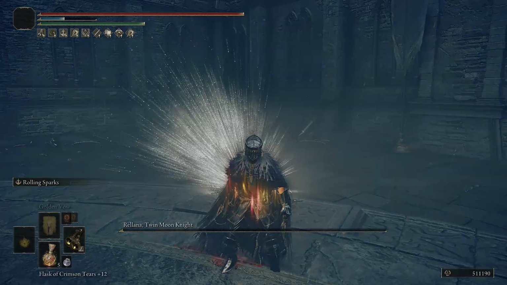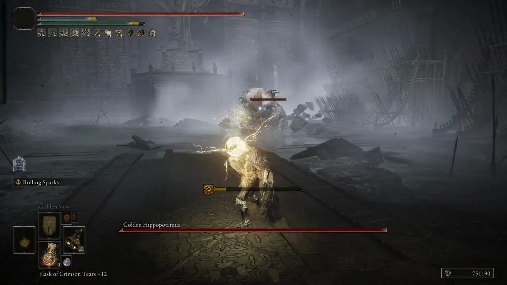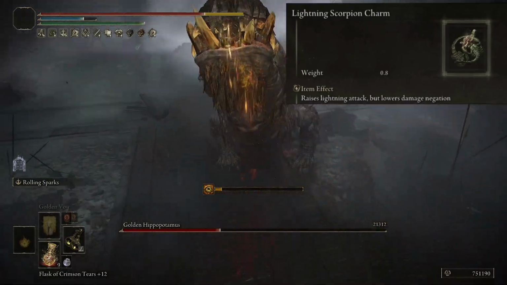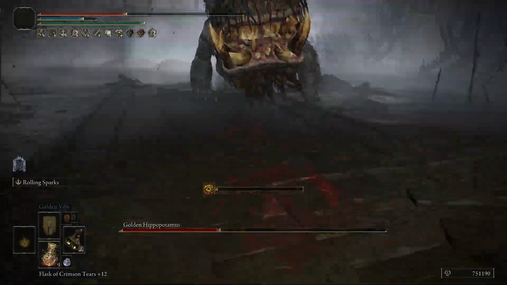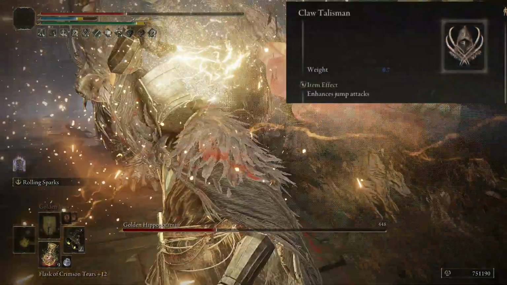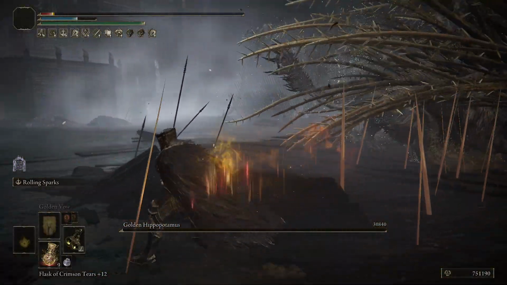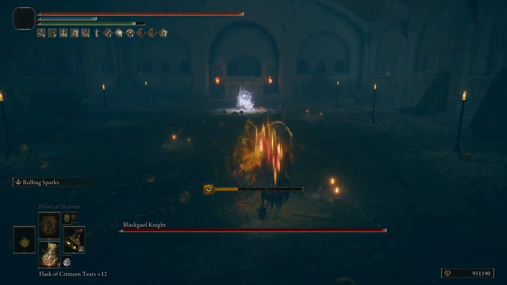But what is a really important talisman? It's the Lightning Scorpion Charm that will raise lightning attacks. So no brainer, just pick it and you will have better lightning attacks. Now let's talk about optional stuff. It will be Claw Talisman that will enhance our jumping attacks, and jumping attacks are doing pretty nice damage. That's why I really like to do them, and I like to use them in PvE basically to run around and have a little fun.